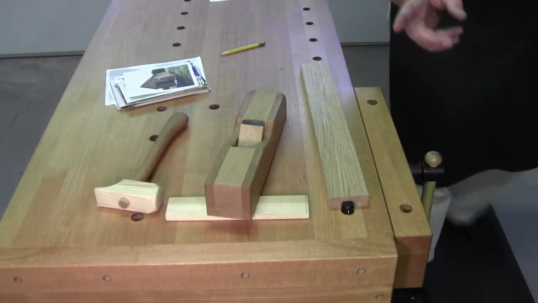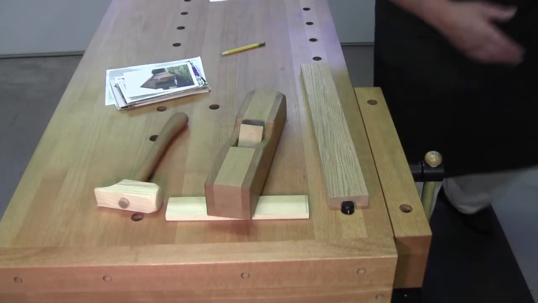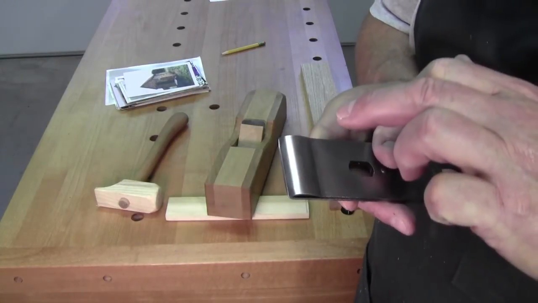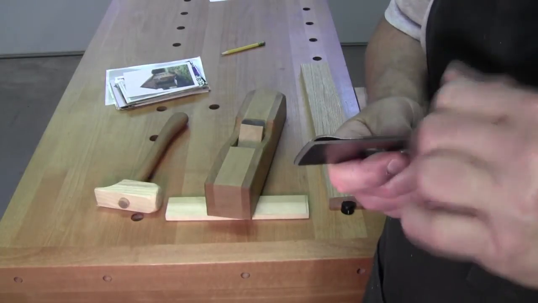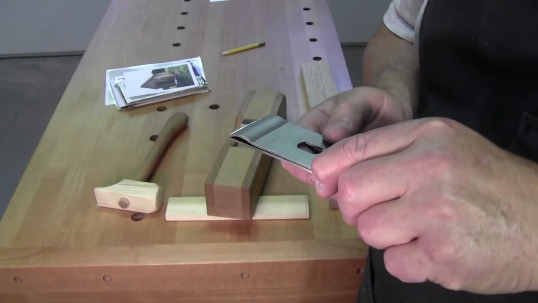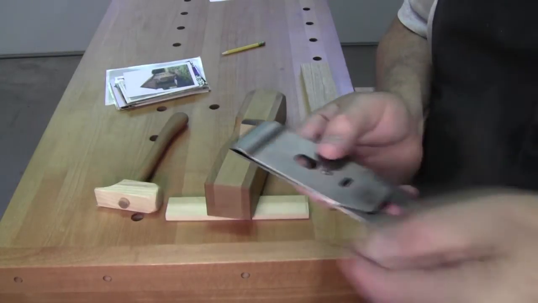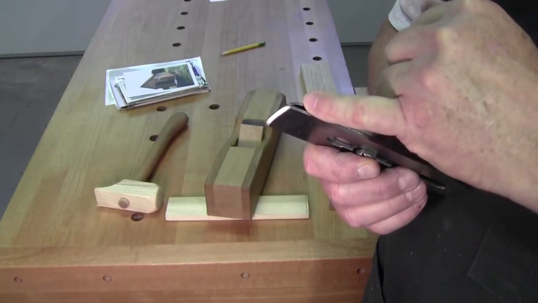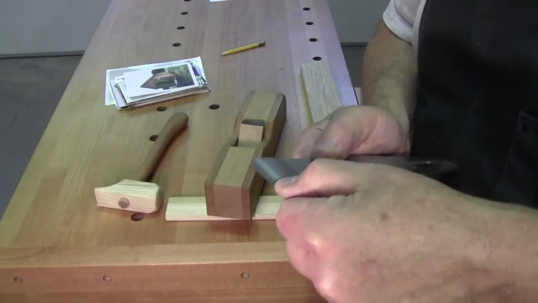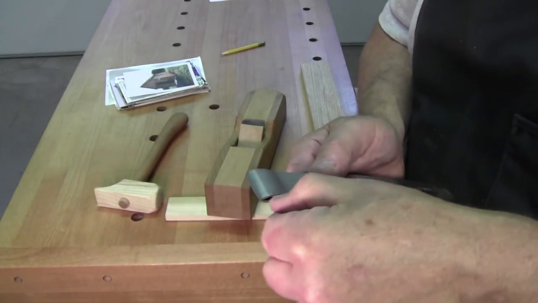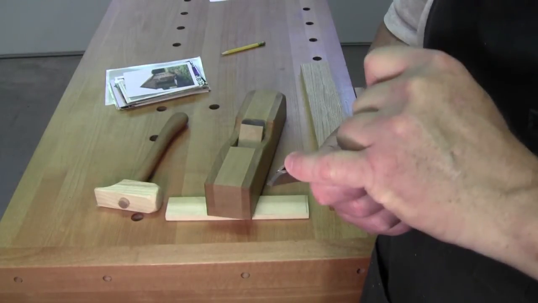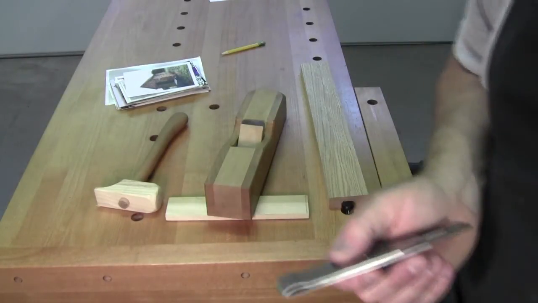Especially when you have double-bladed irons. You've got your cutting iron and you've got your chip breaker, or what they call the cap iron. If you're not going to use these for extended periods of time, loosen the screw. And flip them around so that you can get underneath and wax and oil underneath here, and wax and oil the top, the entire surface of where your cutting edge is going to be someday. If you leave them together like this with dust in between there, that's going to attract moisture, and that's where it's going to rust, underneath the cap iron. And then you've got to go through the whole flattening process.